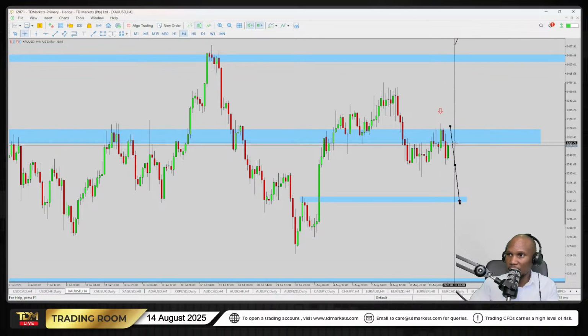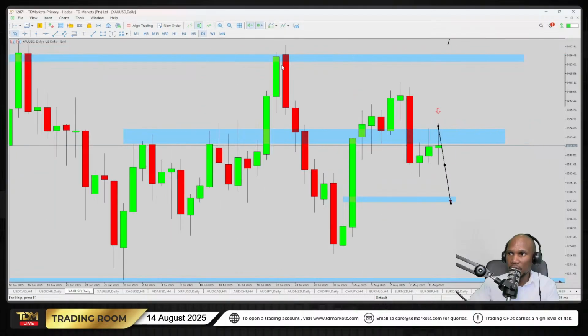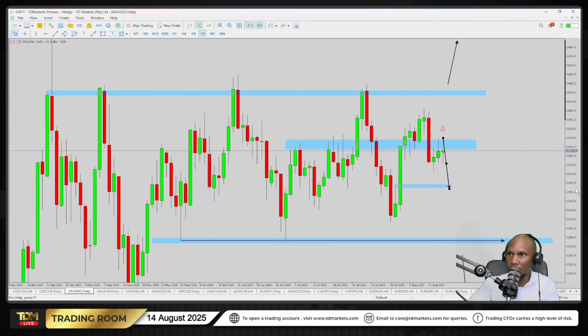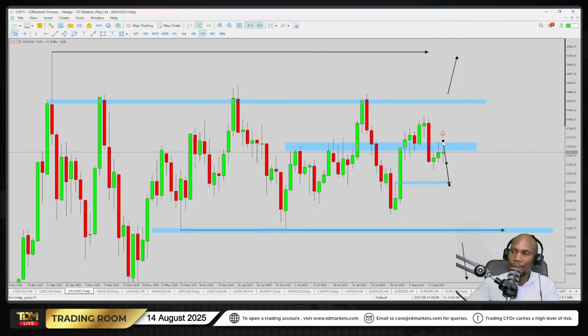So if it bounces, I would anticipate gold to drop down to this zone. But at the same time, because of the environment gold is trading in, like I said, the movements might not be consistent and might be unpredictable. Now you might also see that if it breaks back above this area there, then there's the possibility it could push back up there.